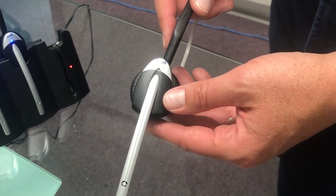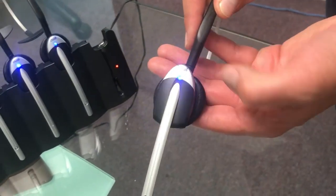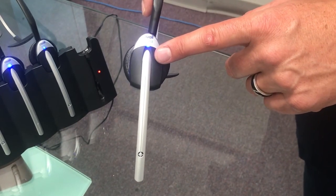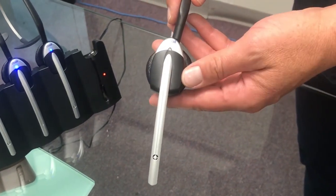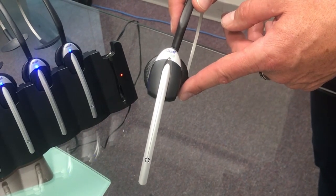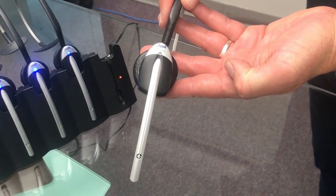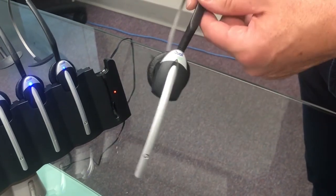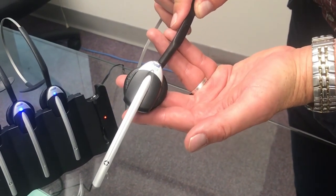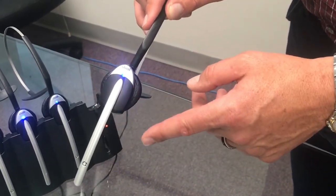We're going to quickly cover the headset itself and how to turn it on and off. You'll notice that there's a silver button — it's kind of triangular. Just press that and you'll notice it's going to turn constant blue. If that's the case, that means it's communicating with the base station and it's synchronized. By pressing it off, this is nice because it can give the control room tech the flexibility of not being heard, but they can listen to everything that's on the channel. So by wearing the headset and not pressing it in — just keeping it off — they can listen to everything going on in the procedure area but cannot be heard. If they need to speak, they can press the button, speak what they need to, and turn it off. Those in the procedure area would have this on constantly because they cannot be touching a headset with their fingers in a sterile field.